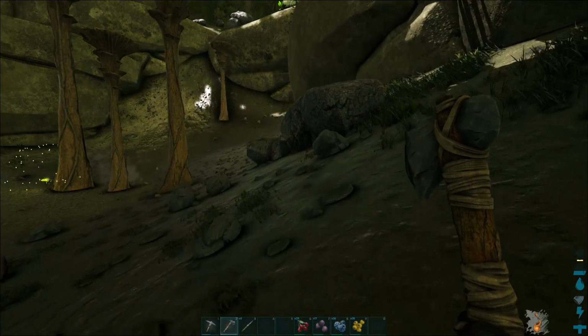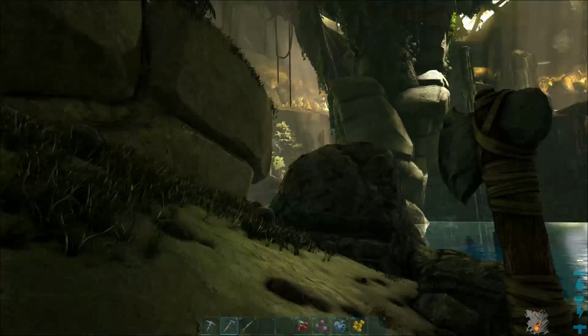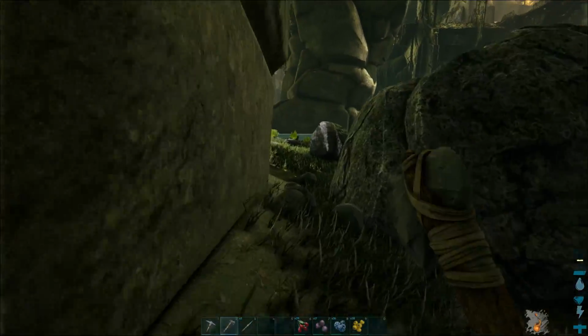What is that over there? Is that just the... I think that's just the sun hitting the rocks. It looked for a moment like some kind of strange magical glyph.